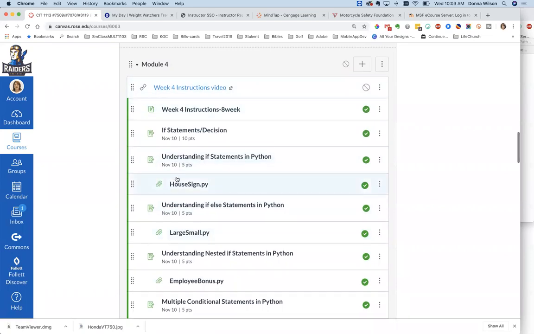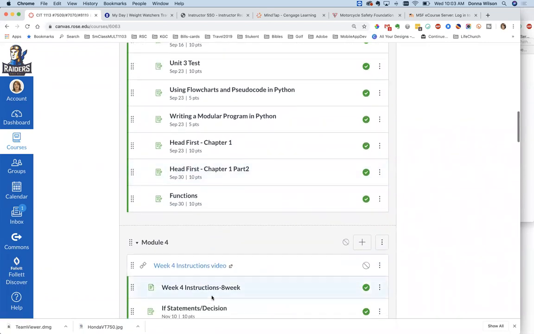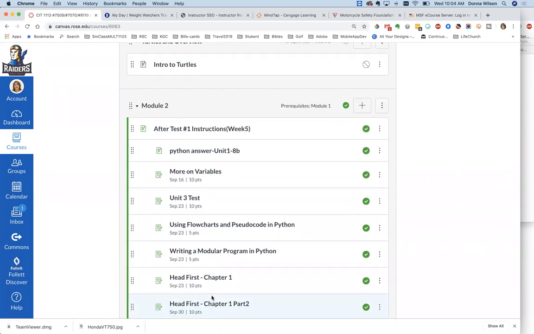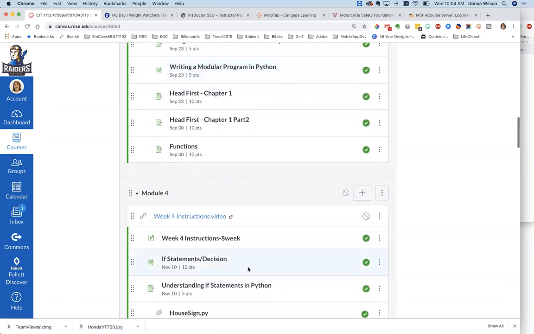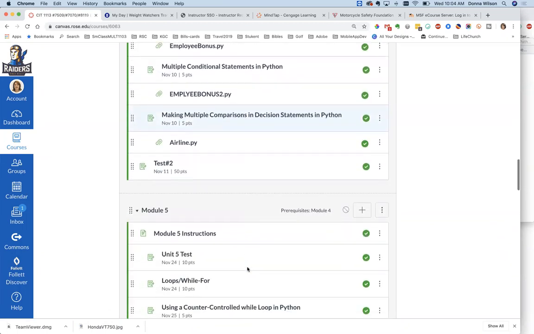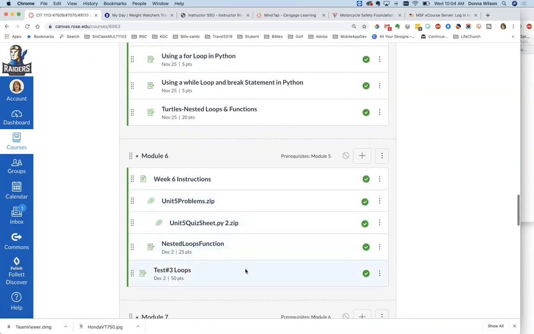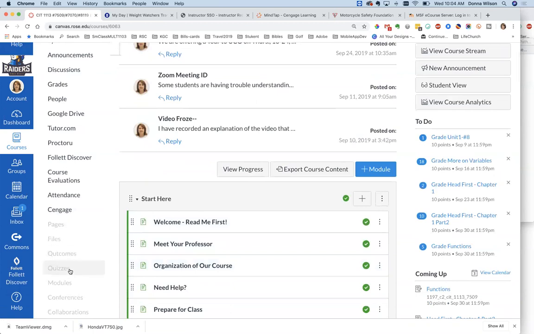I need to rearrange all of this anyway, because this is actually still part of Module 2, because we haven't even had our second test yet. Our second test will just include if then elses, it won't have loops. So I need to put that in Unit 4. I don't think I even have it dragged into here. Unit 4 test instead of 2, and it's not even in the module. So I must have it over here under assignments and not in there. I'll have to fix it. I'll get it fixed up this week.